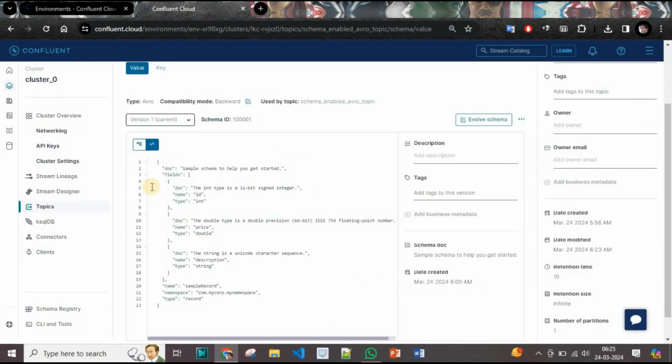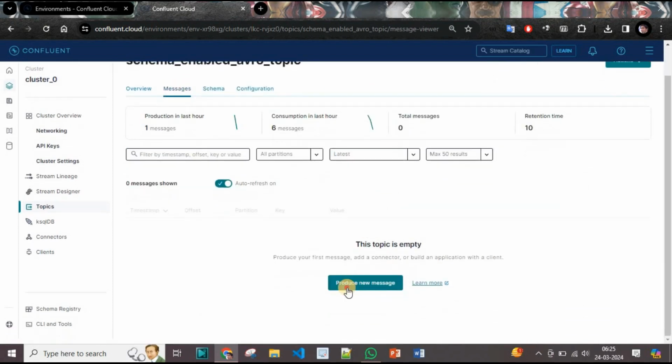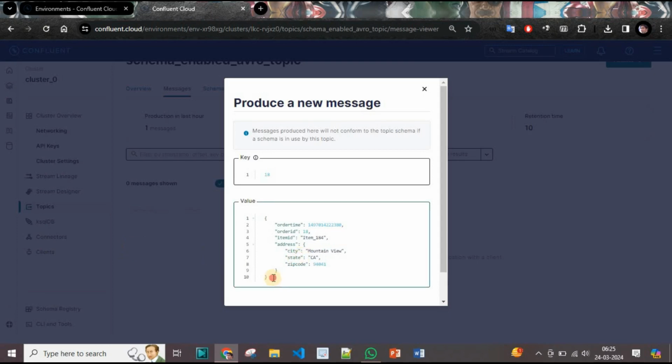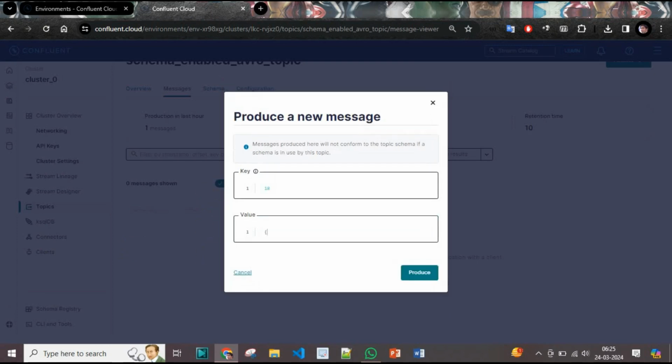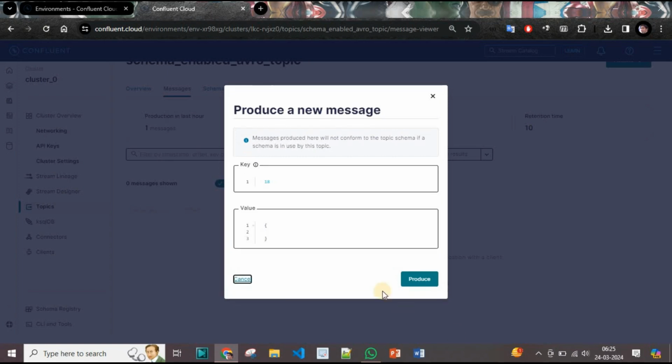Now I am going to create a new message to the topic according to the schema, which will contain the ID, price, and the description. So I will go to message, and here I will produce a new message. Here I will put the ID, name, and price. ID will be sample 001.